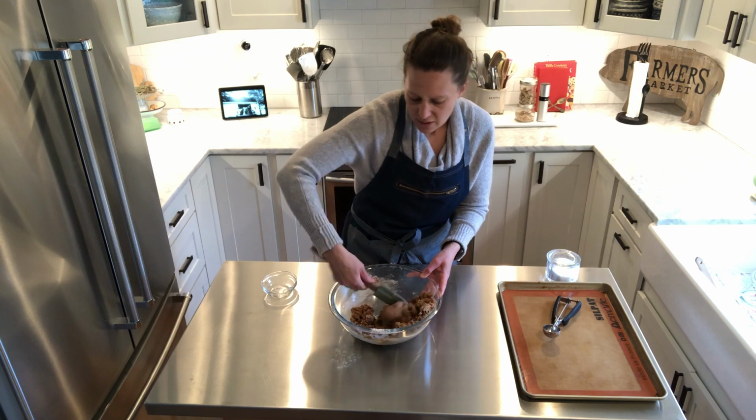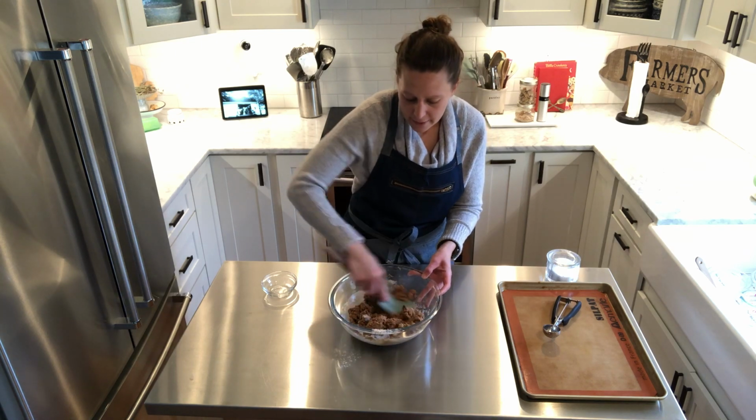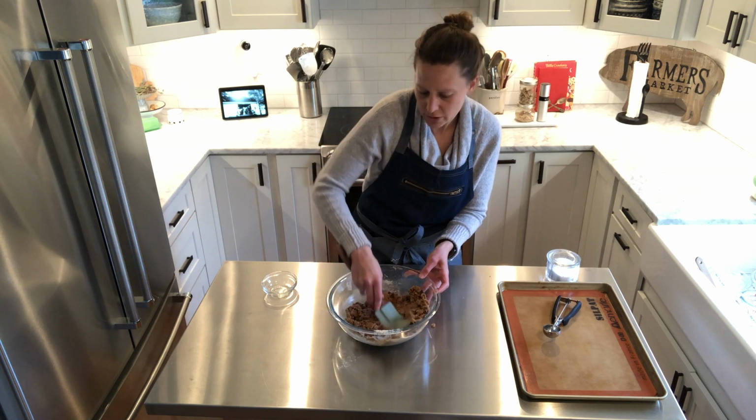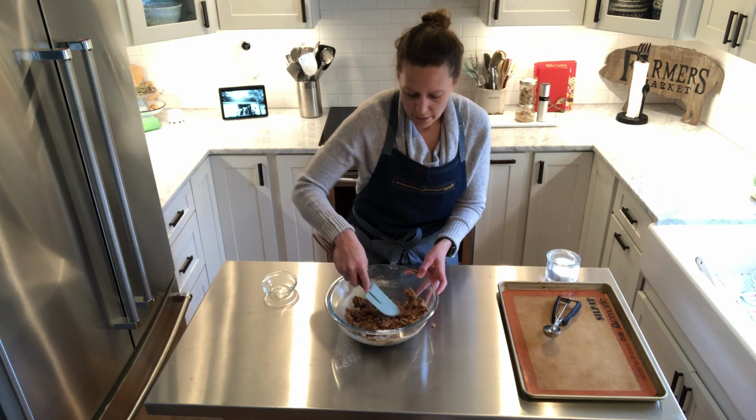And you're gonna say, oh, this is kind of a dry dough, but when you bake it, the cookies are actually going to spread a little bit and they're gonna turn out really good. All right, so this looks pretty good.